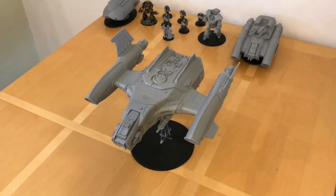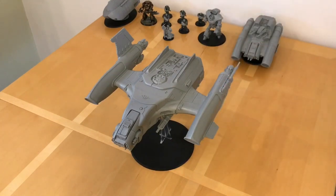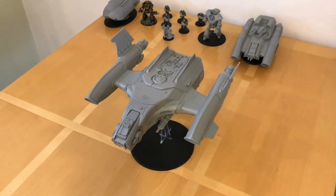Fans of the Horus Heresy, thank you very much for joining me for a model build and tactics review of the Legio Custodes Orion-class Assault Dropship for the Talons of the Emperor by Forgeworld. To top out my long series of videos on model build and construction of this very impressive resin model, in this video I'm going to show you around the model and give you some thoughts on what I think about it, along with some key call-outs.